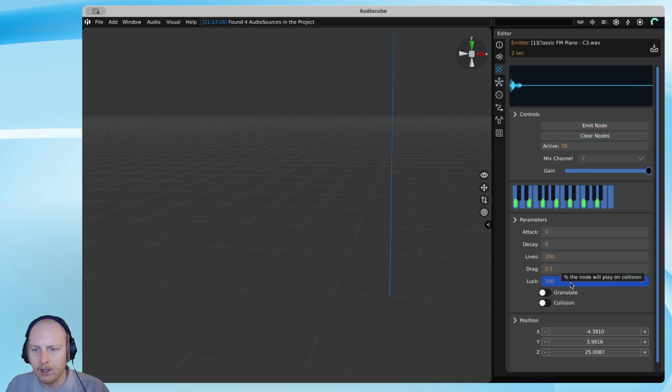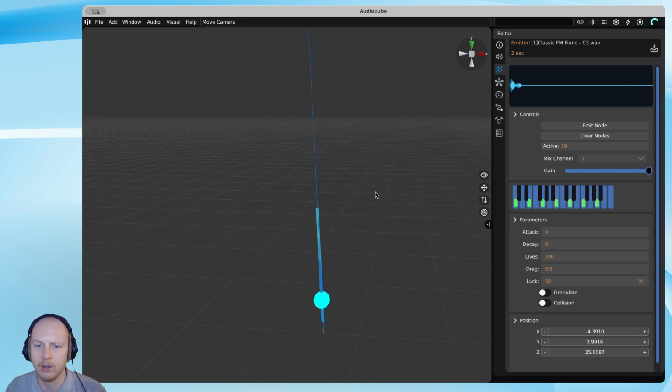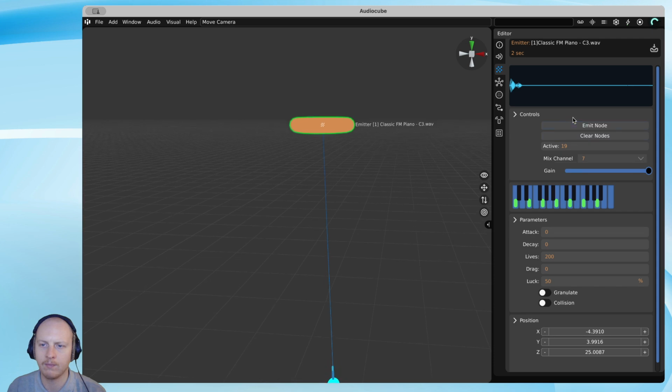Then you have luck, which is the percentage that a note will even play. So if it's 50%, it should theoretically only trigger half the time. Obviously that was an unlucky streak there, but let's set this back. So it adds a bit more sort of random.